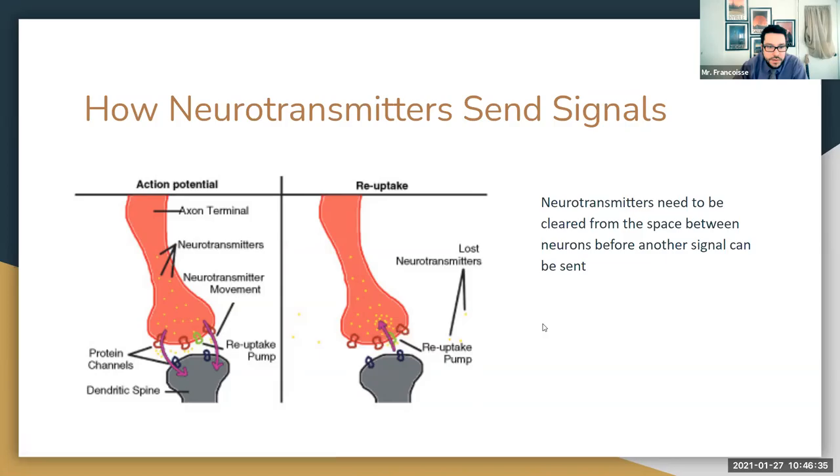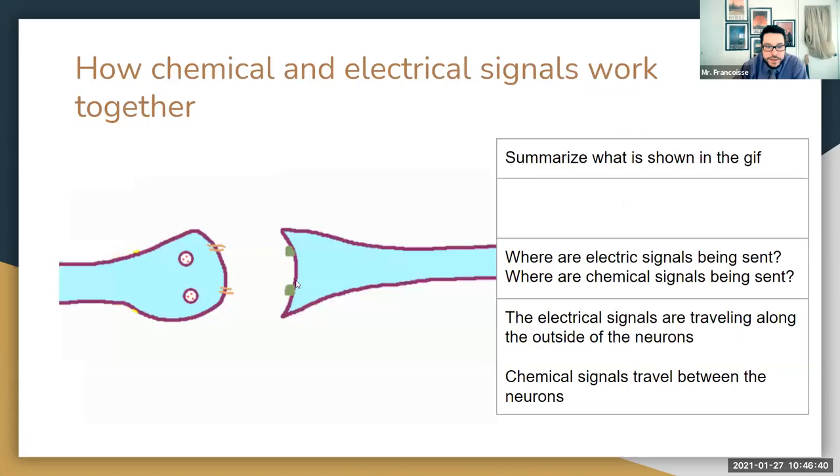So when we're looking at this, this is kind of our basic idea, right? In order for a signal to be sent, these molecules have to be released. They have to bind to the receptor. And then they have to be removed and cleared away. So these are kind of the three things that can go wrong. If these aren't released at all, we can't get a signal. If they get destroyed on the way so that they can't bind here, we don't have a signal. Or what's even worse, if they get stuck, if they just stick to here, it doesn't get a signal as well.